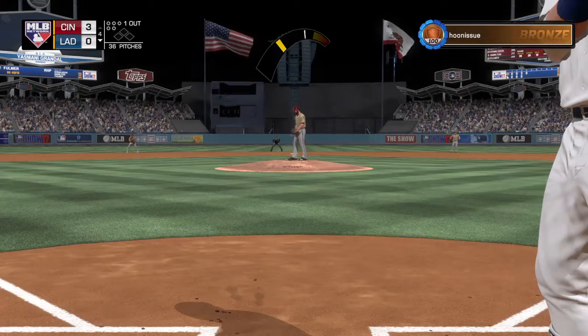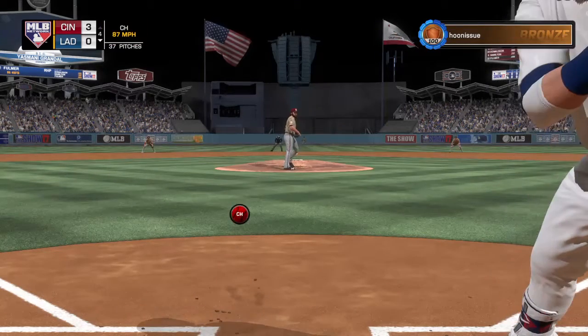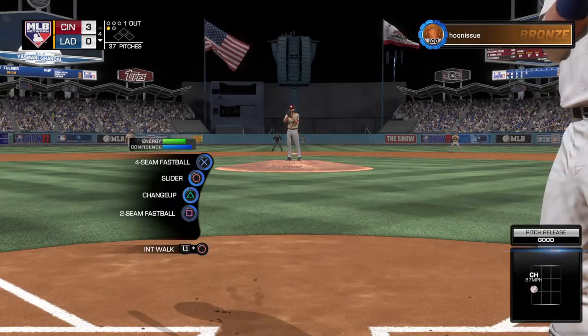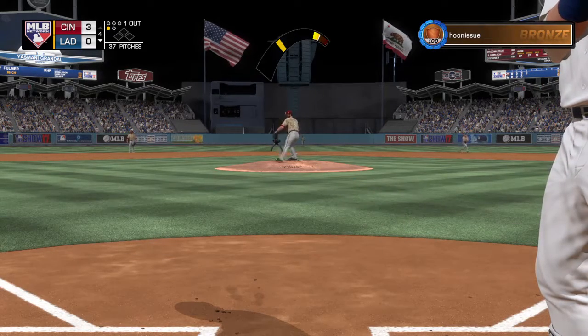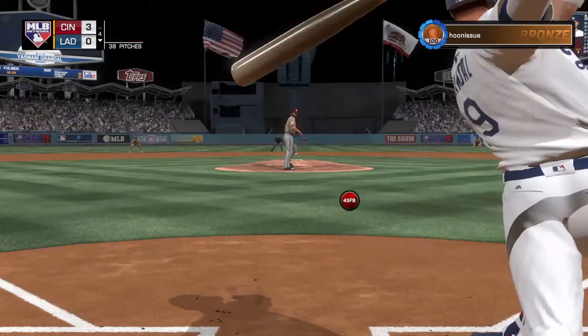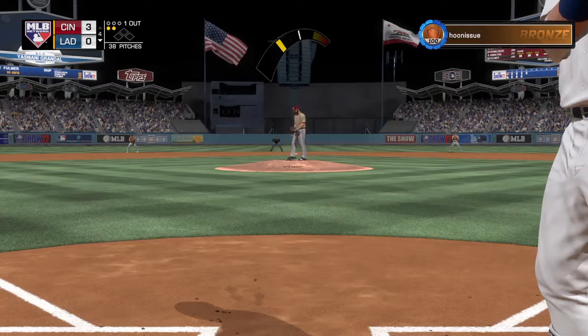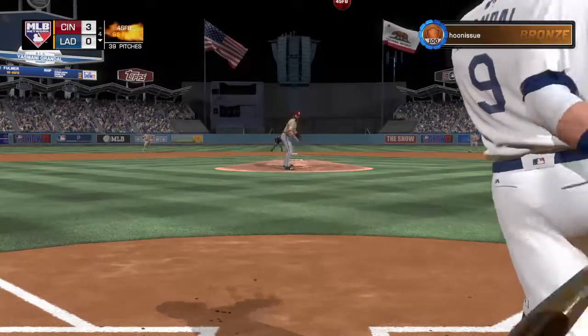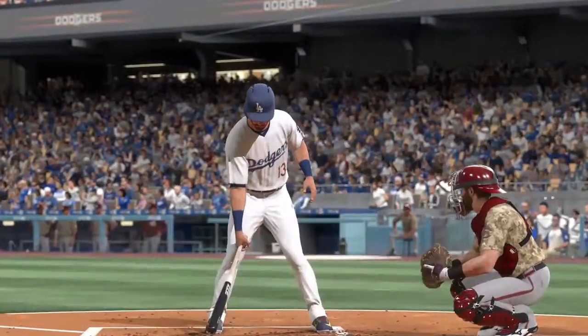Here's the catcher, Yasmani Grandal. 0 for 1 for him here in this one. Took a little off, and it's in for a called strike 1. The windup and the 0-1. Swing and a miss, way behind the big fastball. A swing and a miss for out number 2, and a ball he had no chance of making contact with.